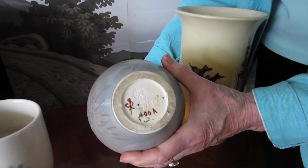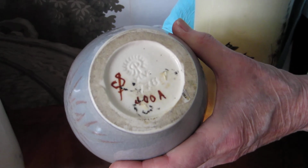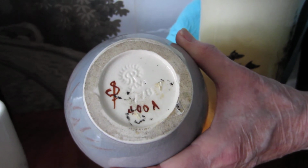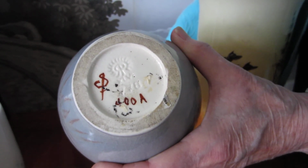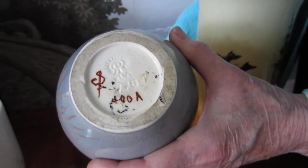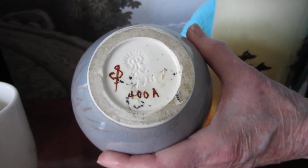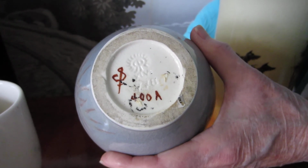And this is 2 R's back to back with 14 flames, and the date, I believe it's 1943, 42, I forget, but it's a Roman numeral, you can read it yourself. Then the brown marks are the signature of the artist, and I don't know who that artist is, but I do know that's when she worked, and there are lots and lots of tables. We have a dictionary of marks and a pottery book, both of which tell you all of the names of all of the marks that have been identified.